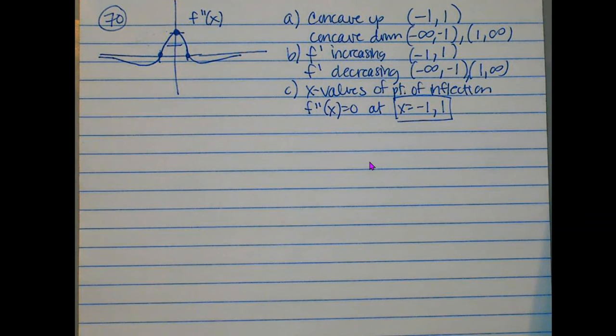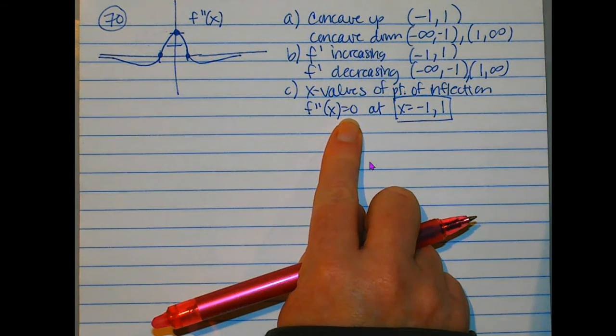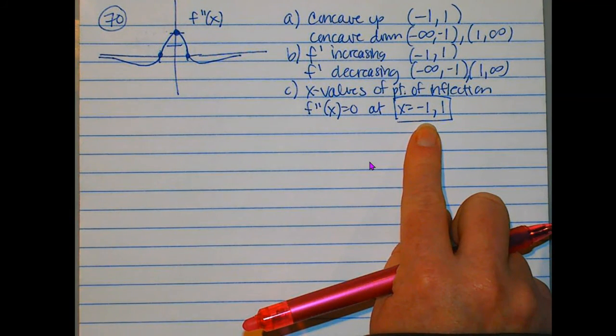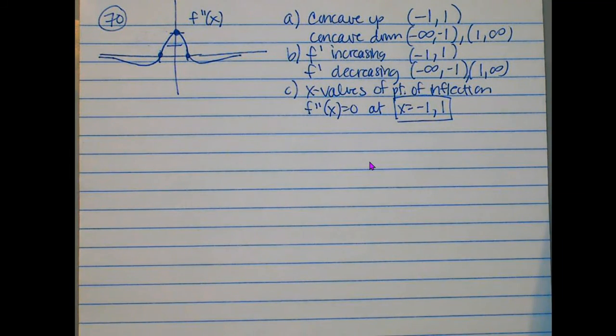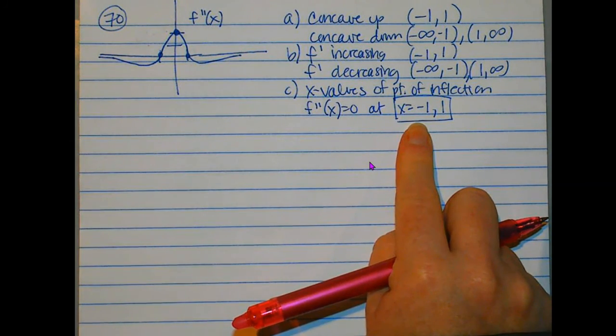So the idea is that you have to figure out what graph it is and apply the math that you know, the equal 0, the positive negative, what that means as far as increasing, decreasing. Note that they asked for the x value for this. They didn't ask for a point because we don't know a point, because we don't know where the original function lives. We don't have enough information for that. So you can't give a point. If you gave a point, they would count it wrong.